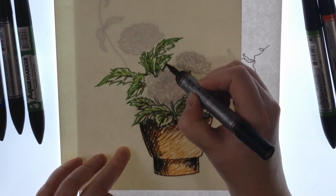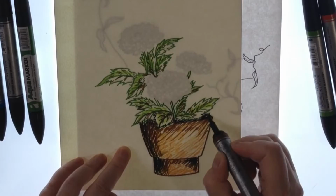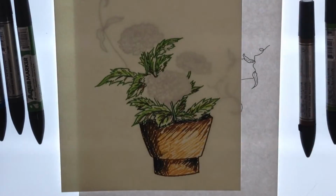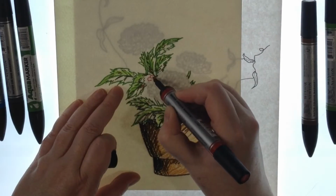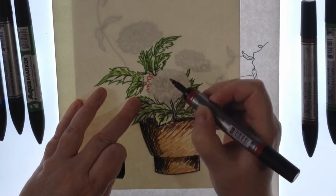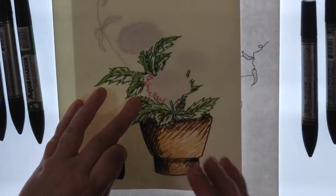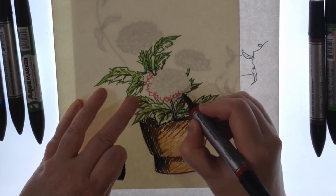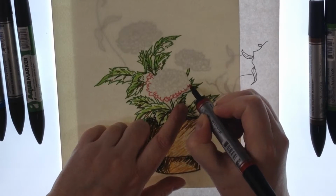So I'm just coloring in the green here, and I started out with the outline of the dark green, and then I'm going in with the brighter green, I think from the Aqua marker, to fill in the center. And then for the mums, sometimes it's hard to see through the paper, I'm not exactly tracing either, I'm just kind of getting the shapes from the tracing through the paper, which is kind of interesting.